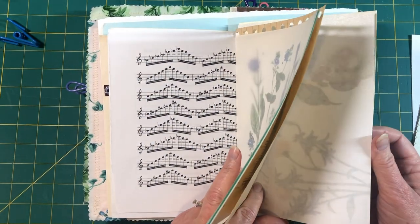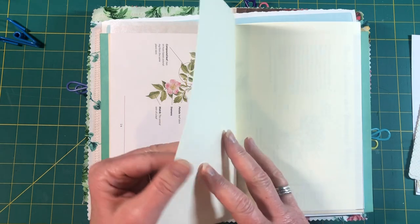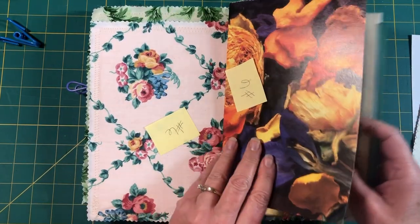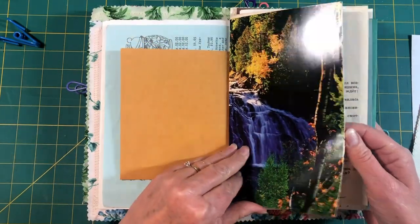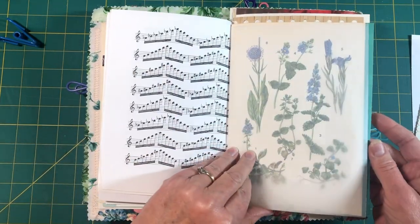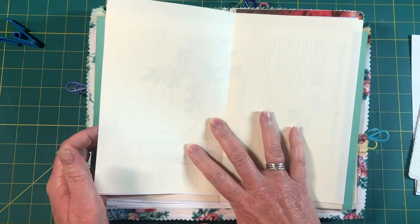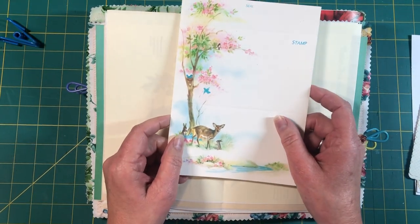The stationery pages and postalettes could replace maybe one page, but I do want to put them in the center of the signature too. Counting through the pages: one, two, three... eighteen sheets. So if I replace one of the sheer pieces, that's still 18, and then adding a postalette in the center makes 19. That's 19 sheets.